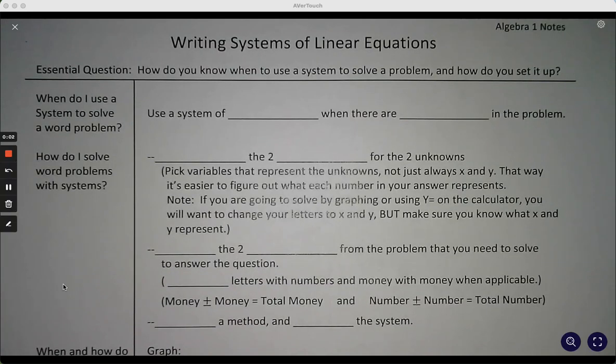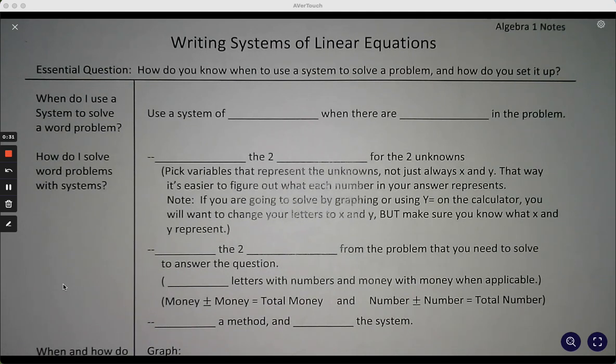Okay, so we've already talked about what it means to solve a system of linear equations. We've talked about how to solve them by graphing, which I think is the easiest way, but we haven't talked about writing them. So on your EOC, you are going to see parts where they ask you to pick the correct system of linear equations that matches the story problem. And so I'm just going to show you a couple tips and tricks of ways to do that.